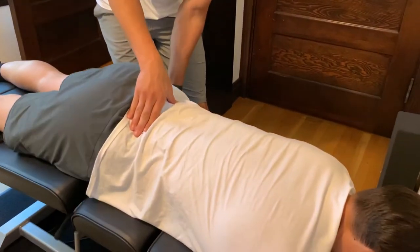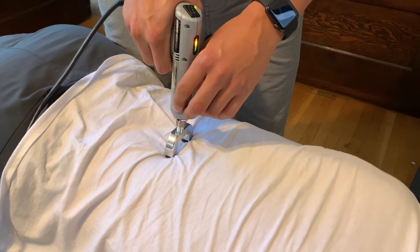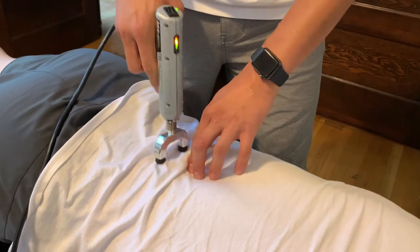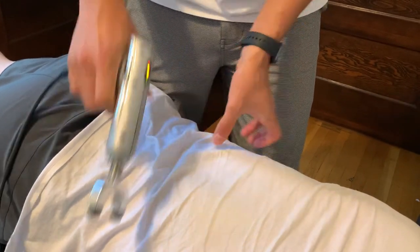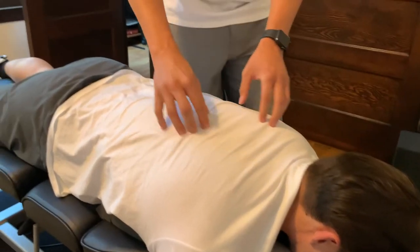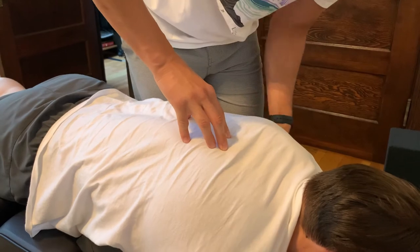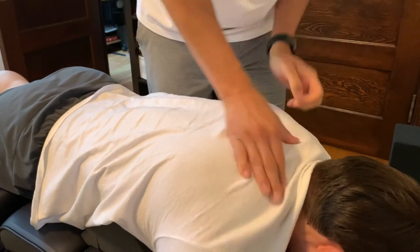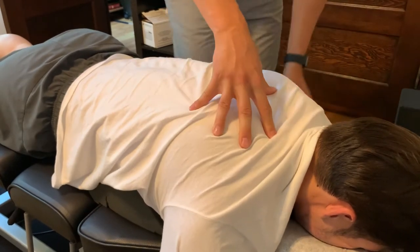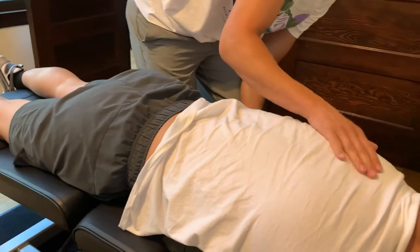We want to get some more motion there — just going to push this up a little bit. You're going to feel a little motion here. That beep noise is letting us know that joint is moving and in sync with the ones around it. Now we're going to do a postural drop. Round like you're doing a cat stretch, push up into my hand — round your mid-back, not so much the arms. Hold that, and the table drops down. Let's do it again — round here, hold that, relax. Good.